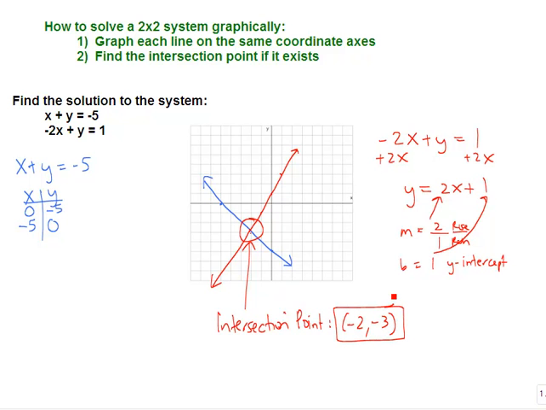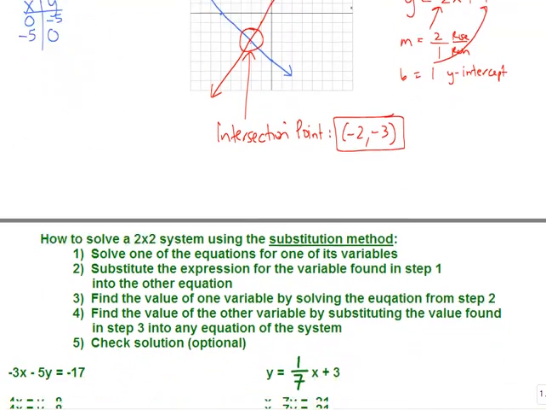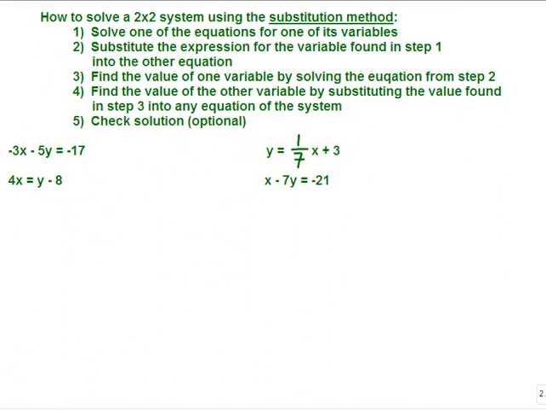Now the downside to solving a system graphically is that lines can be crooked. You can have solutions that don't come out to be very nice numbers. If these were fractions or decimals, we wouldn't be able to tell what those answers were exactly from a graph. So a graphical solution isn't the most accurate way to find a solution, but it is very visual, so it has that going for it. To give a little more accuracy to our solutions, we're going to learn two other methods.